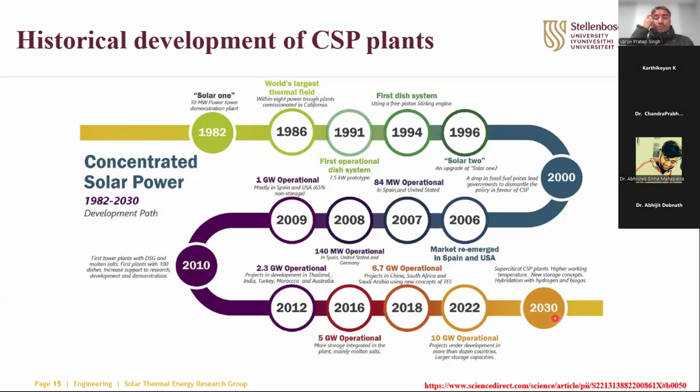Because solar PV, those who know in India, is viable mostly just because of government subsidy, central and state. The center is giving around 30% somewhere, and at the same time the state is also providing 15 to 30%. Somewhere in union territories it is up to 40%. But without subsidy, it is not very reliable. So the government does not have that kind of large interest in providing that subsidy for a very long duration. So maybe in 2030 you will see a different scenario where solar thermal starts dominating, and the majority of research grants are going to be in this particular direction.